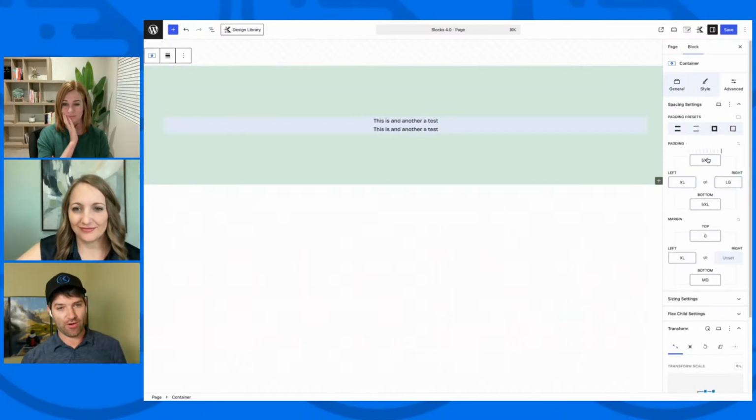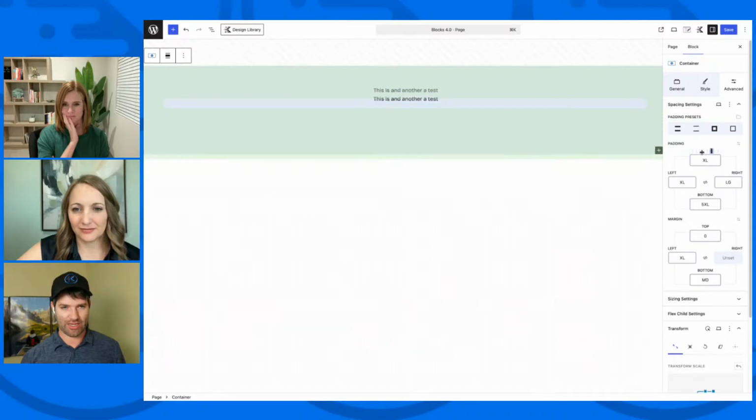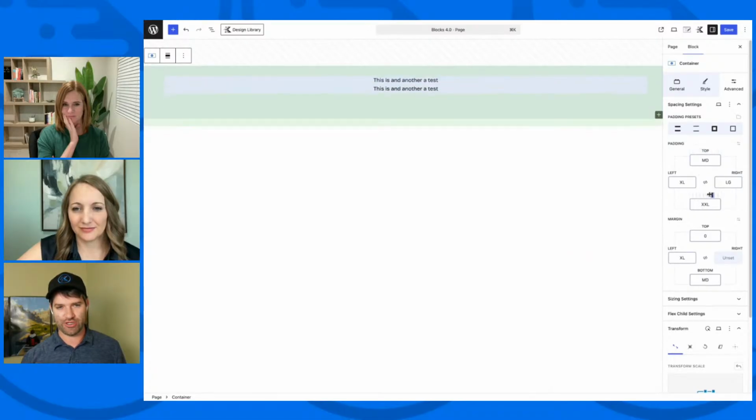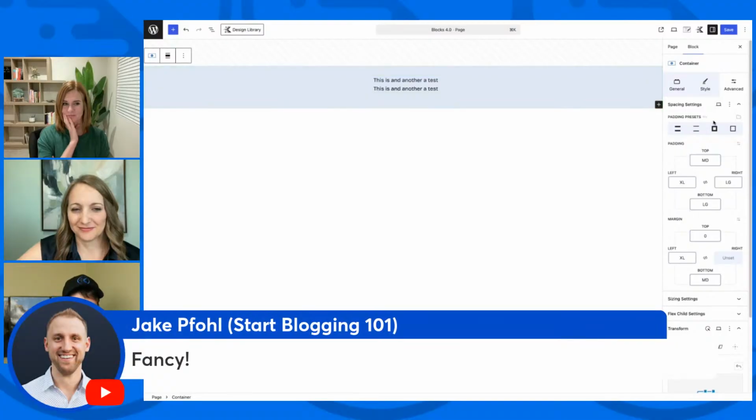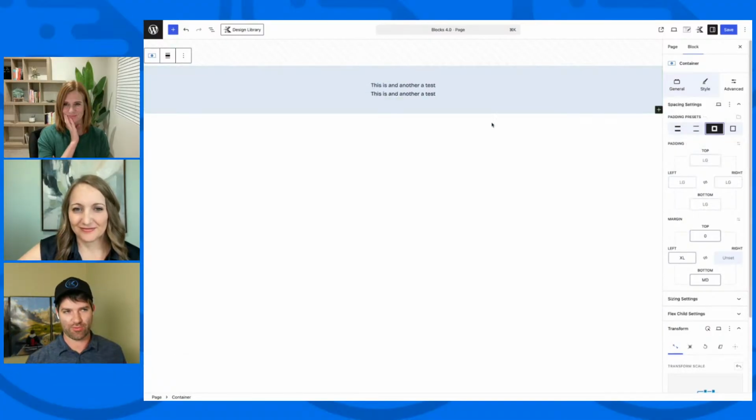I can also manipulate it right here, so I don't even have to open this pop-up. Or you can jump in and say, I want to use a padding preset, and boom, that's the presets being used.